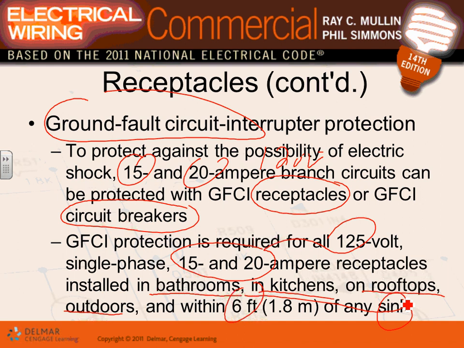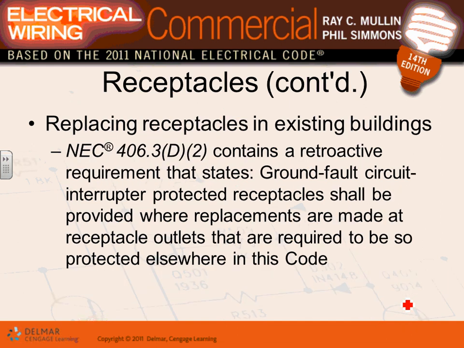What's GFCI protection? If somebody gets in direct contact with the phase, instead of the current going through their heart and sending them to the Lord, the GFCI will look at the current coming in and the current coming out, and if there's a substantial difference between them, it trips. Where would the substantial difference be, guys, between the current going to the lamp and the current coming back from the lamp? If there is a substantial difference, 5 milliamps, that's going through my heart. So that electronic device will trip and interrupt the flow of the current through somebody's heart and save their life.